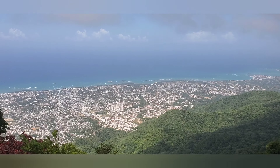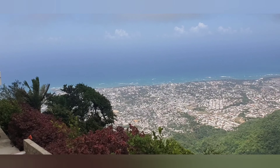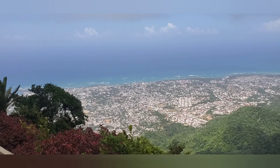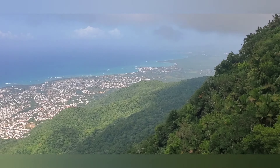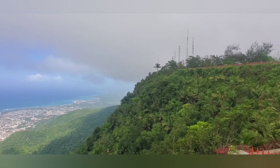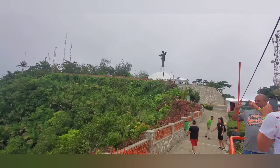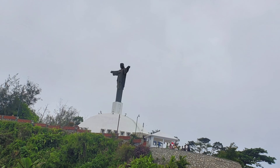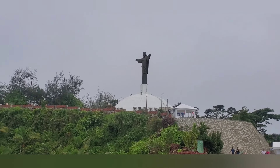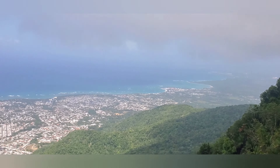You have to take as many pictures as you can as soon as you get there, because that sunny view only lasts for a couple of minutes. After a couple of minutes it starts getting more and more cloudy. When you walk all the way to the Christ of Redeemer, you will see guys there who usually take pictures for you. Some of them also sell pictures. We had our own camera so we didn't have to pay — we just gave a little tip and got a couple of pictures.